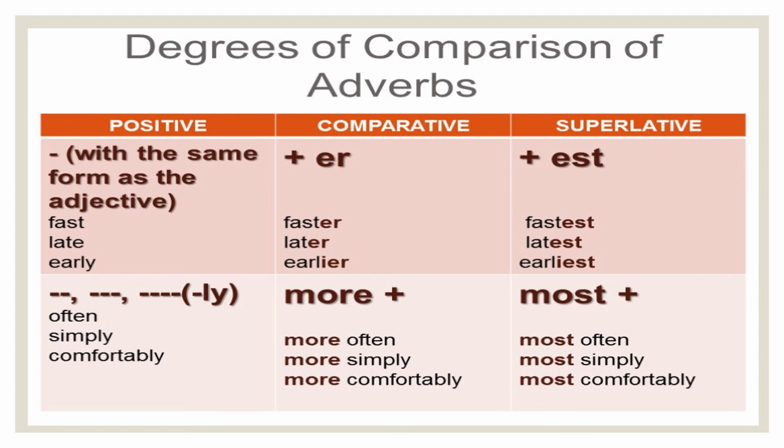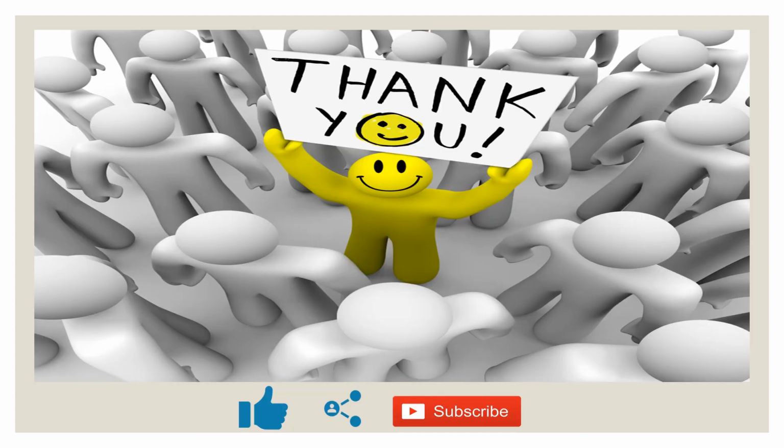And the same thing happens here: for the adverbs to which we cannot add the suffix est, we take the word most before them to show the superlative comparison of adverbs. So these are the degrees of comparison of adverbs that we have discussed. So we are done with all the concepts of adverbs.